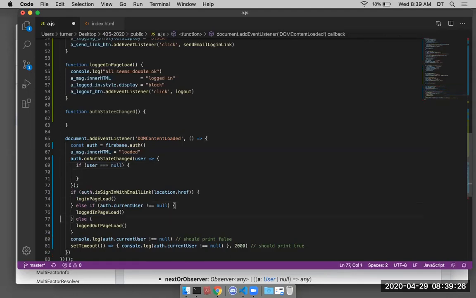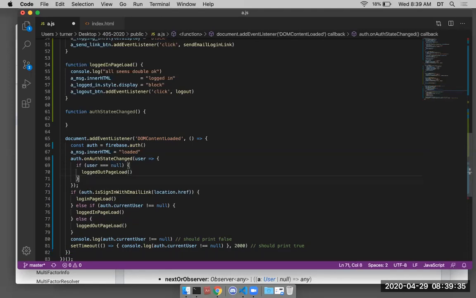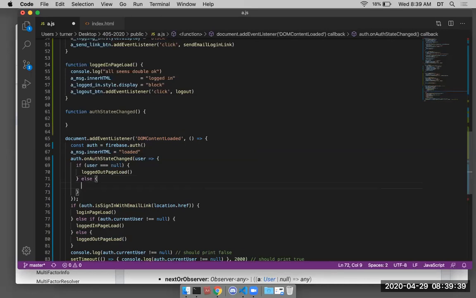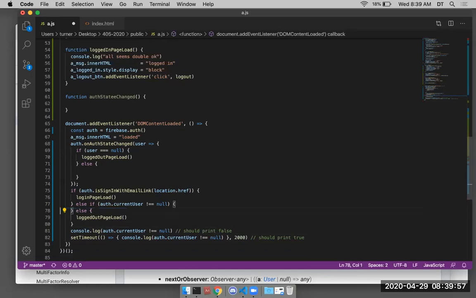In that case, it's the logged out page load. Else, it's going to be the logged in page load. You know, it doesn't read very well, does it? Let's see, what's the best way to do this? I'll put it in there for now, but like I said, it doesn't read well.